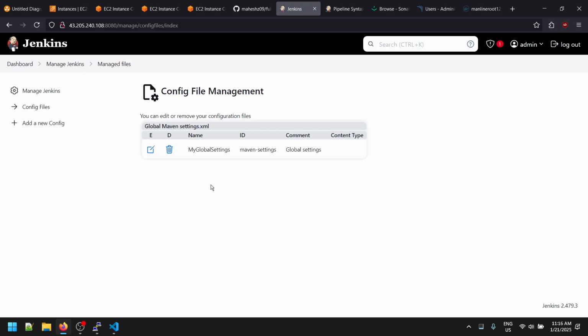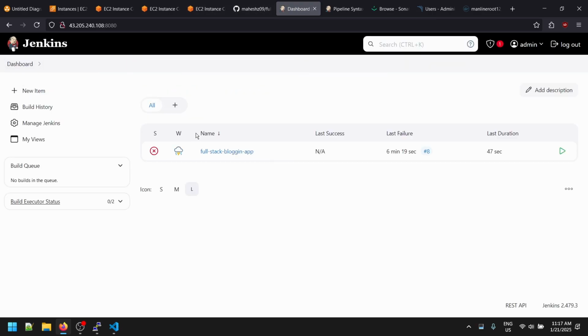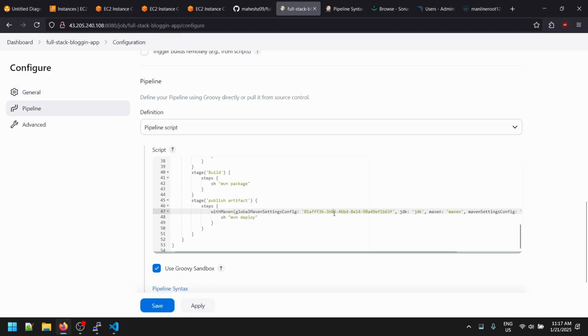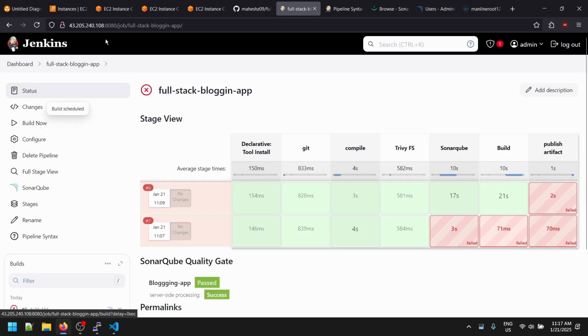Yeah, click on submit and let's see now. Just go to manage Jenkins or dashboard, in the pipeline configure. So in here, I need to update this thing, such as for the Maven settings, it is not using the ID right now. maven-settings. You can save, just build again.